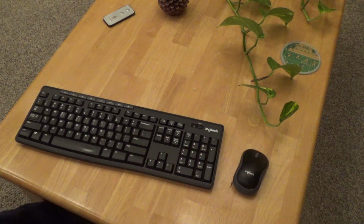I don't particularly like this set. It's okay, but the mouse is not the most ergonomic thing in my opinion, and the keyboard just doesn't have a really good feel to it. Because I like typing on the Model M keyboard, so any keyboard like this of course is going to fall short, but for the very limited amount of typing and clicking that I do on this computer, in fact it's rare I type anything other than the login password. A lot of times I just use the mouse. But for the limited typing and clicking I do at this particular workstation, this is fine. In fact, this is more of an entertainment station than a workstation.